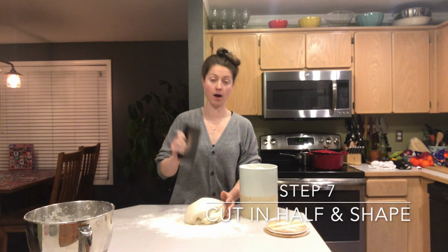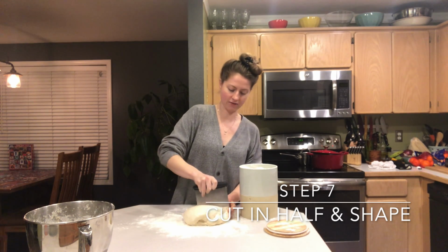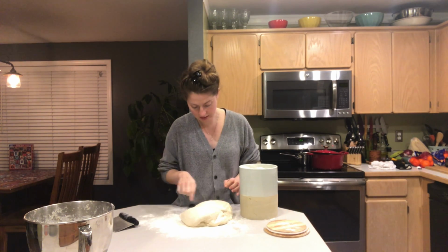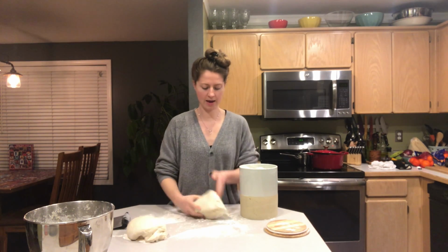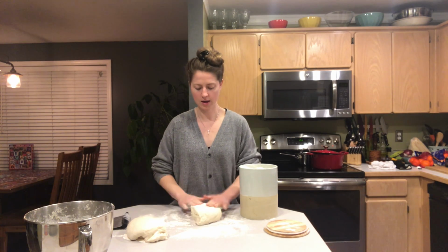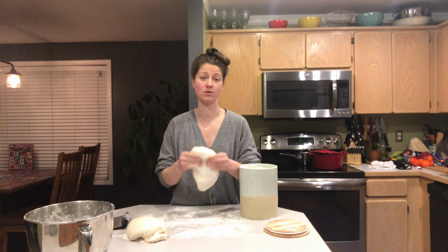in half. This is the board scraper that we use. I'm just gonna go ahead and cut that in half, and I can even see on the surface of the dough even now that it's got some nice bubbles in it. So I'm gonna push one of those halves to the side, evenly distribute that flour again. And the idea here is to avoid losing any of the bubbles that are in your dough.